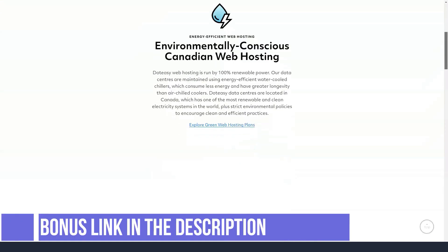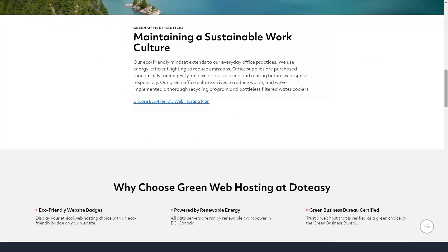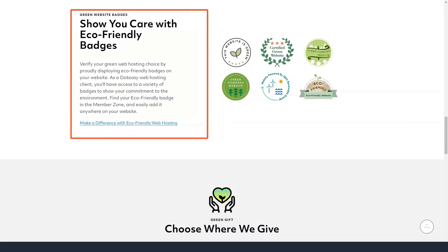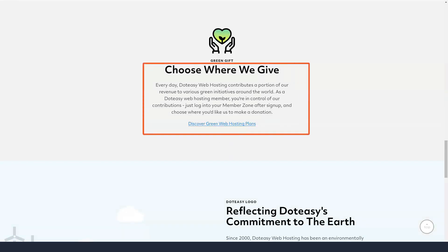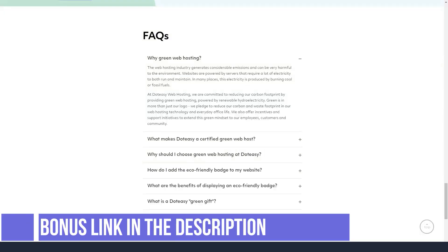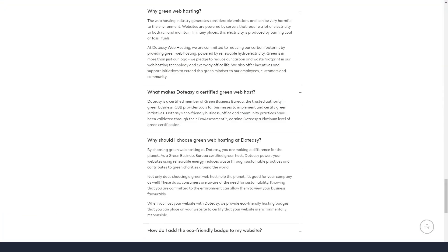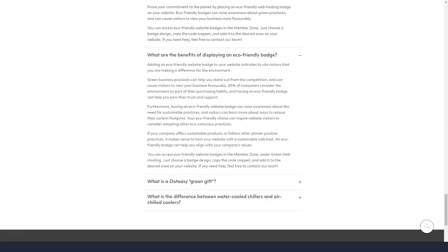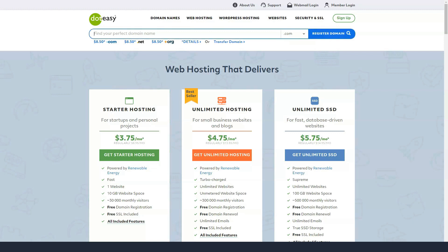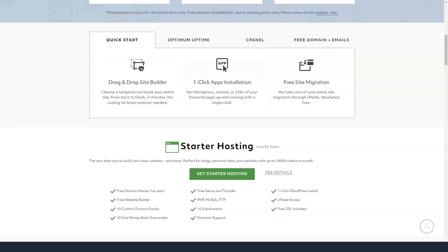DotEasy offers a 30-day money-back guarantee and accepts credit or debit cards as payment methods. After choosing a hosting plan, you must create an account with your name, address, and phone number. The provider will automatically generate your account login information for each domain, including your password, and you will need to select your contract term. The advertised price is only available for a three-year contract, while the shortest term is much more expensive.